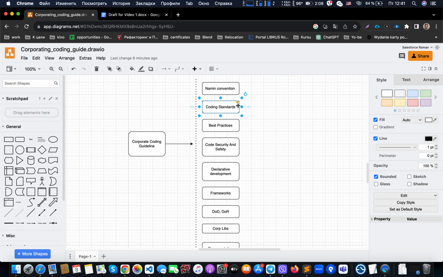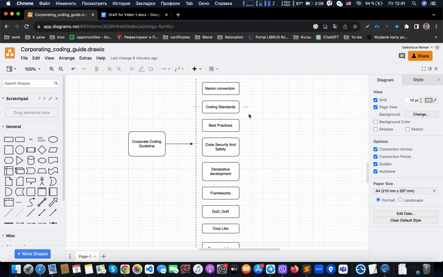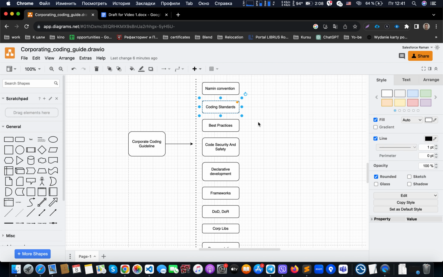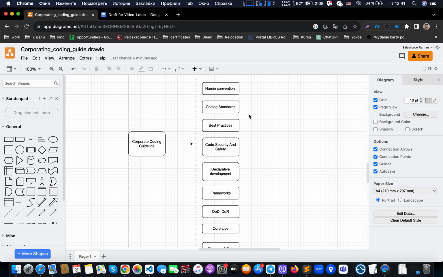So all these should be divided and should be, let's say, in the chapter, right? It's also related to the way we are actually doing our code. Let's say, should it be just functional code or should we use, for example, interfaces or whatever, right? All that part should be covered here.